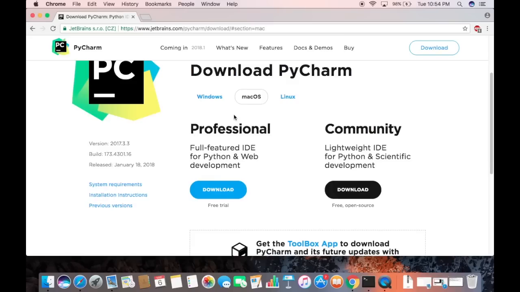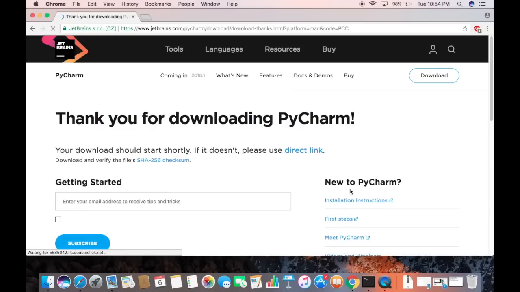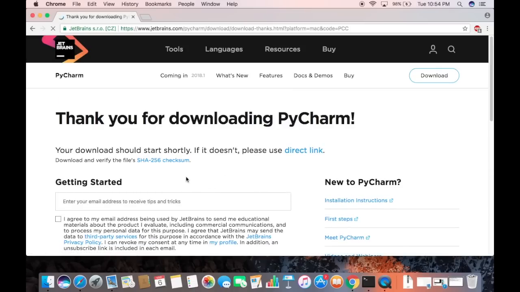One is the professional version, which will cost you and you can buy it from JetBrains, or other is the community version. So if you want to evaluate, or if you want to just create some open source project, then this may be the perfect fit for those kind of applications. So we are going to just download the community version, which is free and open source according to this website.